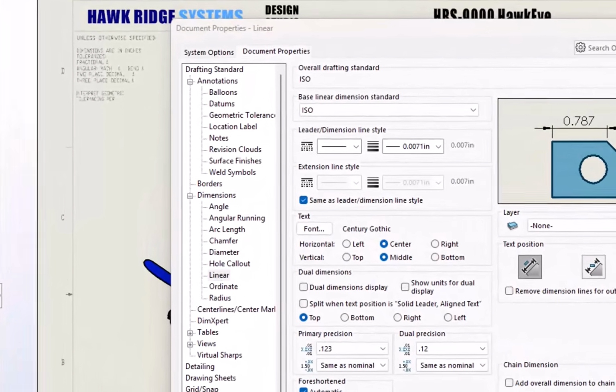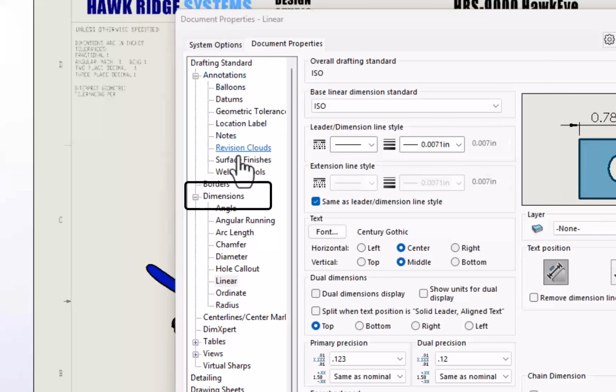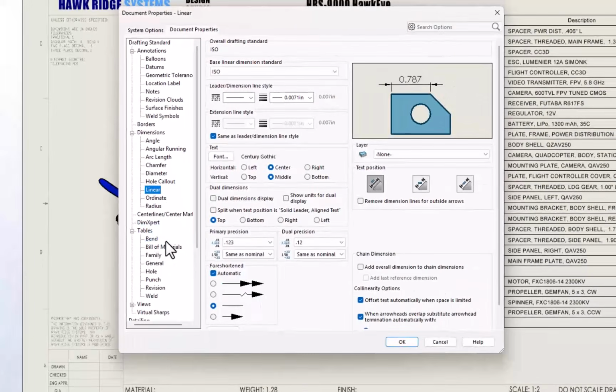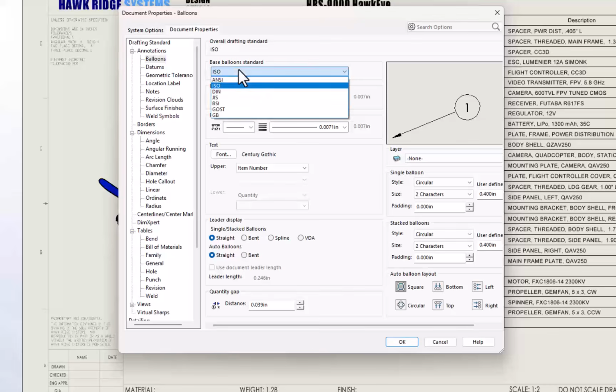Here, we can see in terms of our categories, for example, annotations, dimensions, tables, and so forth. Each one of those individual types, we're able to select a standard for them. So even though we've set an overall standard, we can override any category with its own base standard.